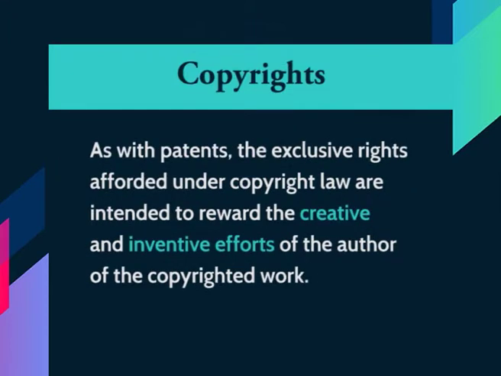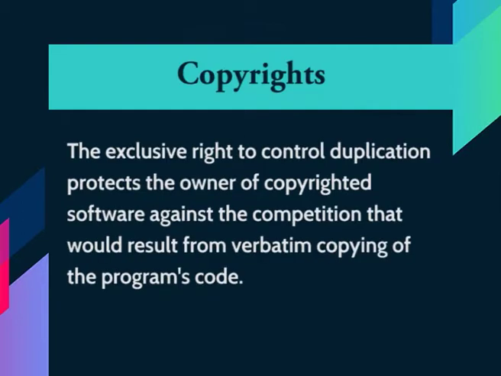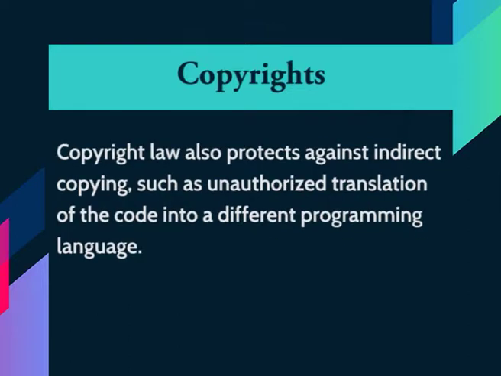As with patents, the exclusive rights afforded under copyright law are intended to reward the creative and inventive efforts of the author of the copyrighted work. The exclusive right to control duplication protects the owner of the copyrighted software against the competition that would result from verbatim copying of the program's code. Copyright law also protects against indirect copying, such as unauthorized translation of the code into a different programming language.